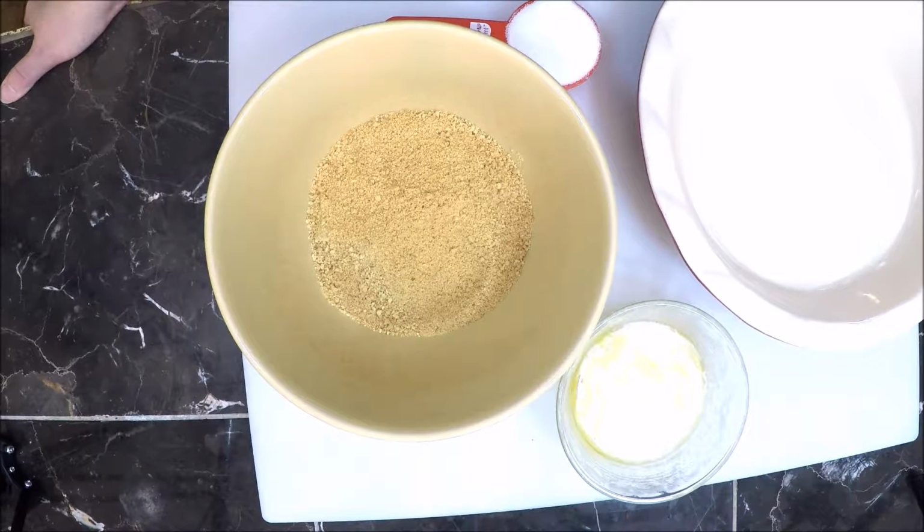Today I'm going to show you how to make a pretty easy dessert. It's a lemon cream cheese pie, and I put cherry topping on mine. So first what we're going to do is make the graham cracker crust.